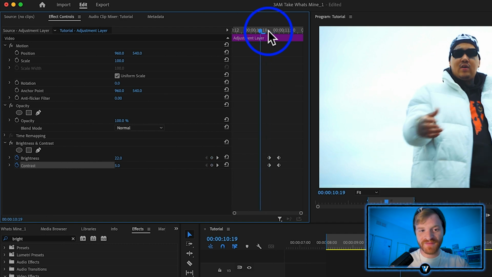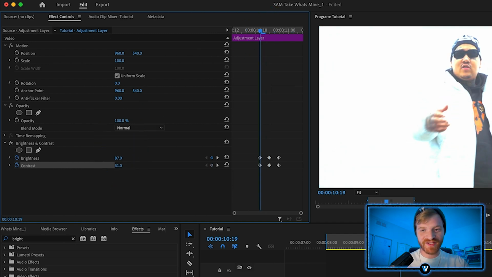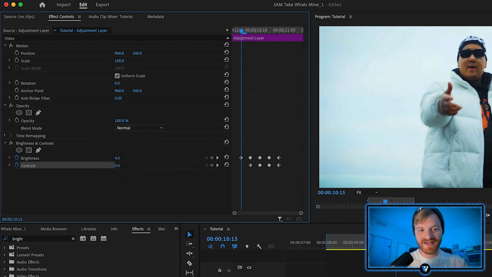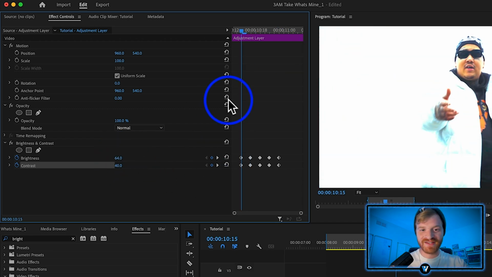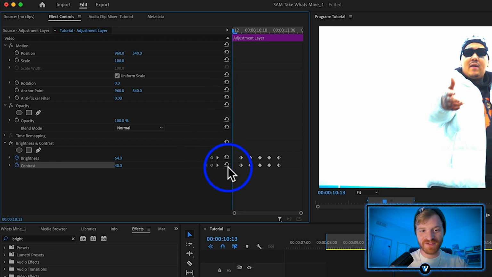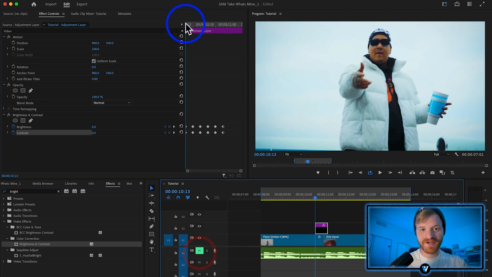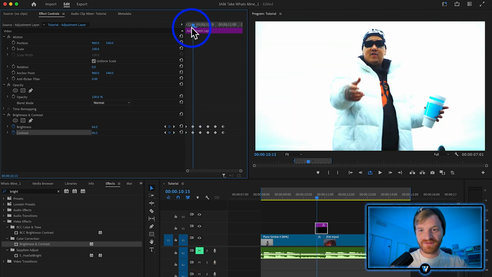Just go every 2 frames and just bump the flash up a little bit and then bring it back down. So we're basically alternating bright and when it's not. So I'm just going to keep doing that along my timeline. You could just start copy pasting these, but it's really not that many frames. So we're just going to reset them, do it all manually. And now as I scroll through here, you can see the clip starts to kind of flash rapidly.